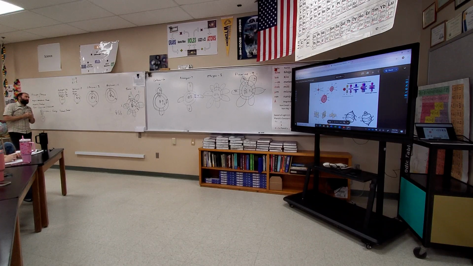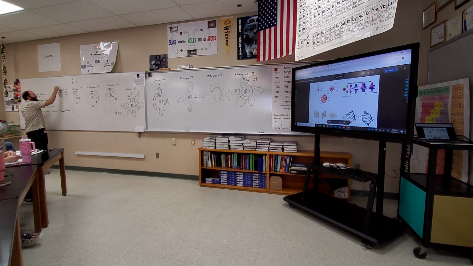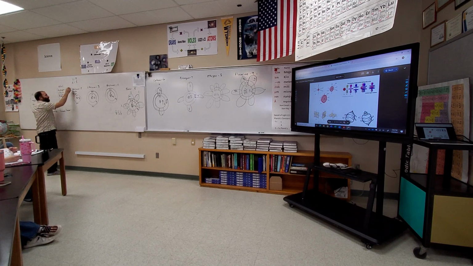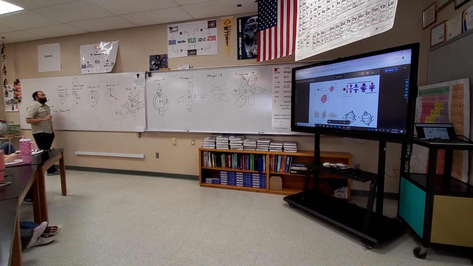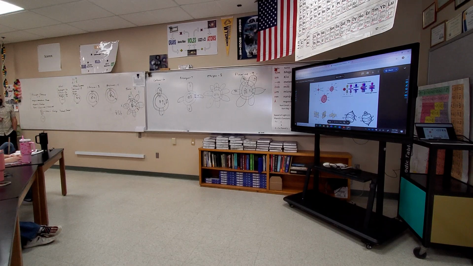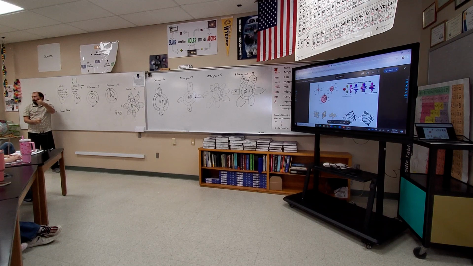Okay. Good. What do we call these elements? What's their family name? Alkali metals. And what do we call this family? Noble gases. Okay. This is good. Are we good? Yes. We get it? Because I'm going to ask another one.